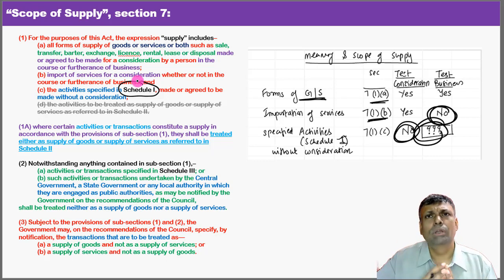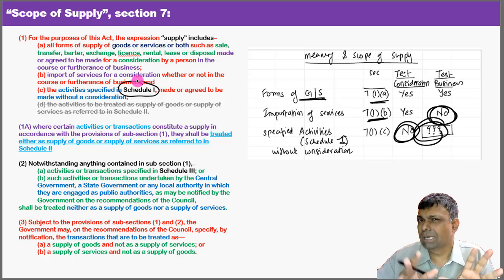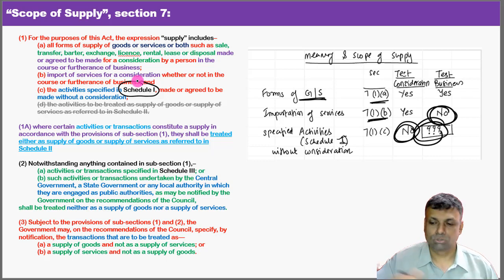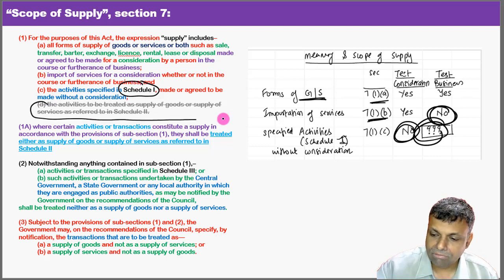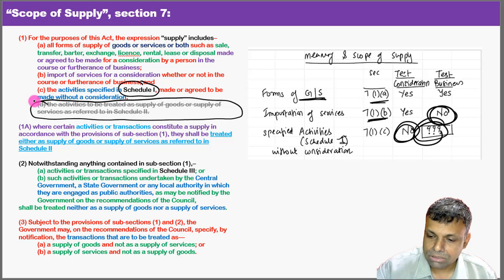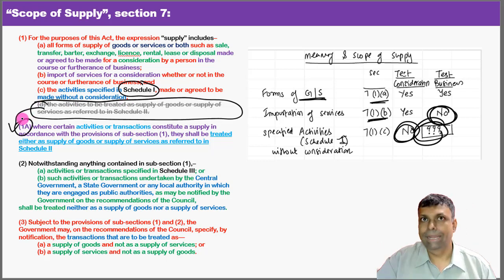There is a conceptual impact, but from an academic point of view it hardly makes a big impact whatsoever. So there was one clause D, listen very carefully. This particular clause D has been removed and substituted with clause 1A. In other words, one clause has been removed from subclause 1 and the same clause has been repeated in subclause 1A. It has some very high level conceptual understanding, but hardly makes any big difference from the academic point of view.